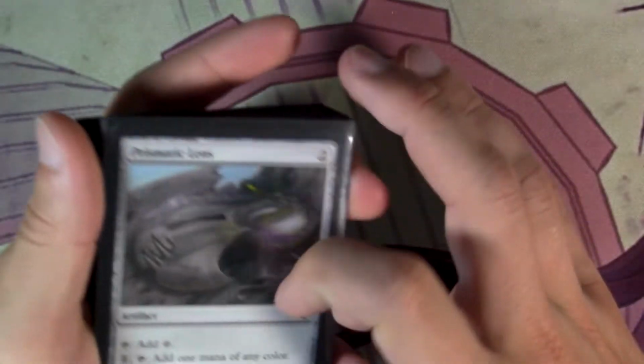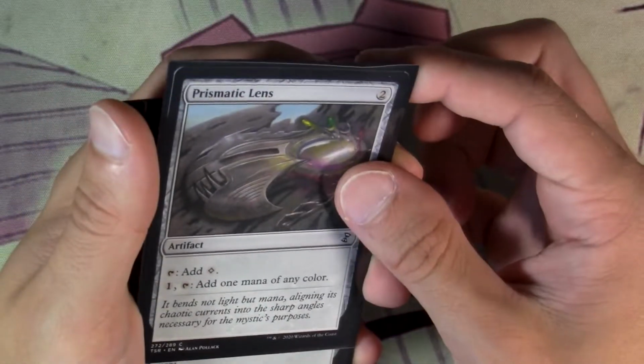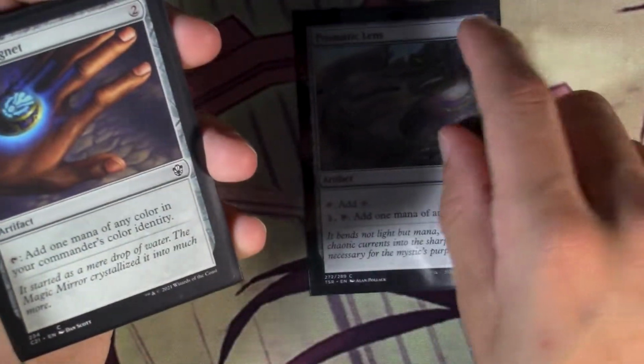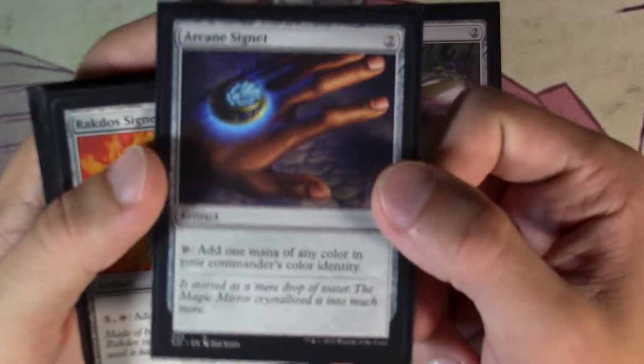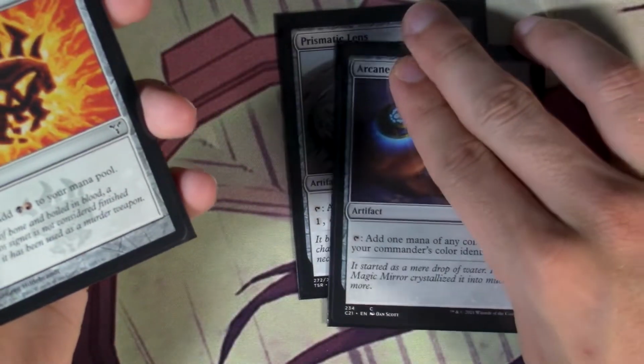Let's move on to some artifacts just to help with mana filtering and stuff. Prismatic Lens, 2 mana, add 1 mana of any color for 1. So again, mana filtering. Arcane Signet, you kind of want this in every single commander deck. Add 1 mana of any color in your commander's color identity.